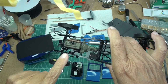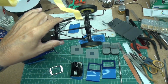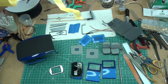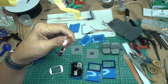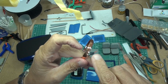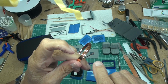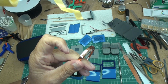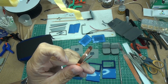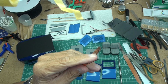And then to do the spark plug wiring, if you look back at one of my other videos, I have this 1mm gold strapping, and I think it's for beading. And this 1mm width this way is perfect for that, because that's what they used for the spark plug wire. It wasn't wire, it was this strapping.